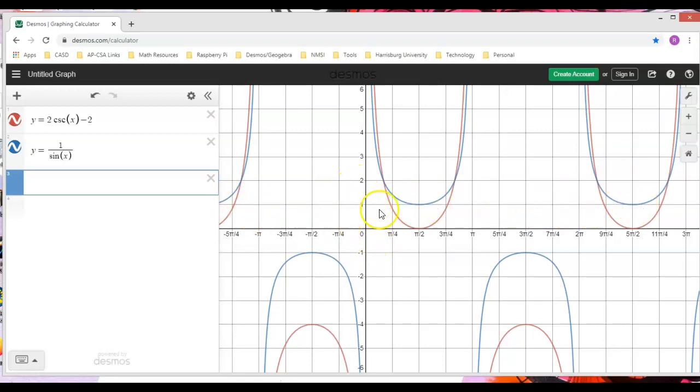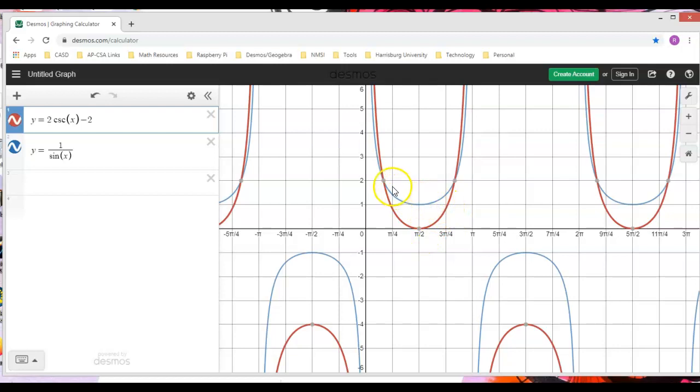They go from -1 to 1 as an undefined area, and they also have asymptotes at 0, pi, 2 pi, 3 pi, etc. Now, in order to see where the solutions are, we want to see where those graphs intersect. And so I'm just going to click with my cursor on one of those graphs. Here I clicked on the red one, and notice these points of intersection that just pop up automatically, and they're gray. So when I click on one, that turns it black so I can see it a little more clearly.